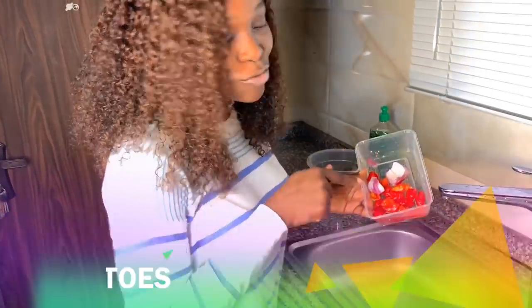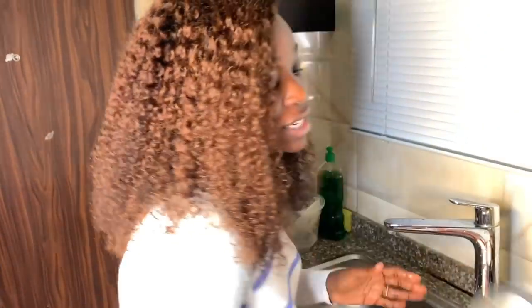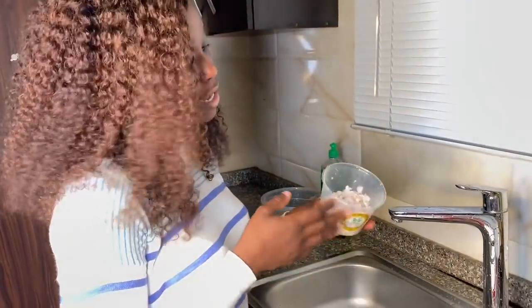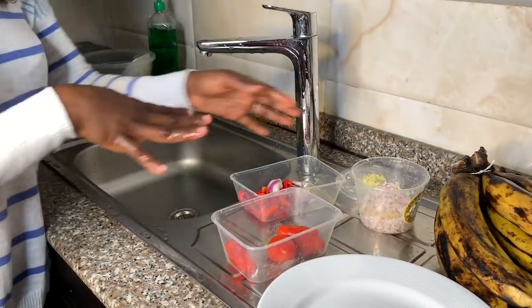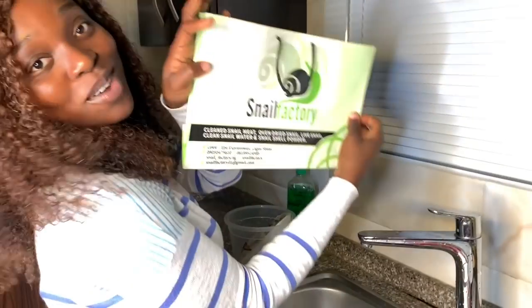So just a quick rundown while the snail is boiling of the ingredients that you'll need for the pepper snails. You have tomatoes and you have rodo, which is scotch bonnet, and you have onions. I have onions, every Nigerian can relate to that. And then I have ginger because I always like ginger. So I'll be blending this, but it's going to be roughly blended. And don't forget that I have my snails from the snail factory.